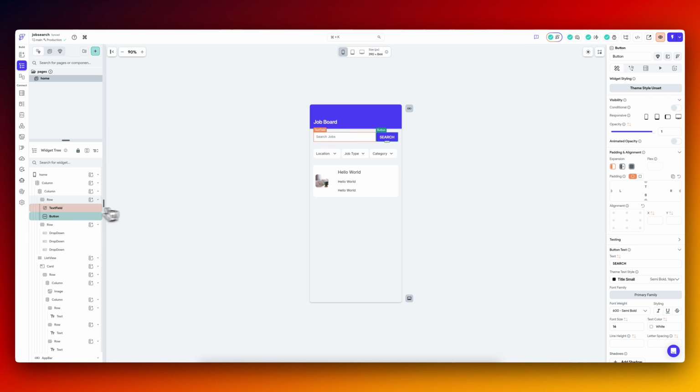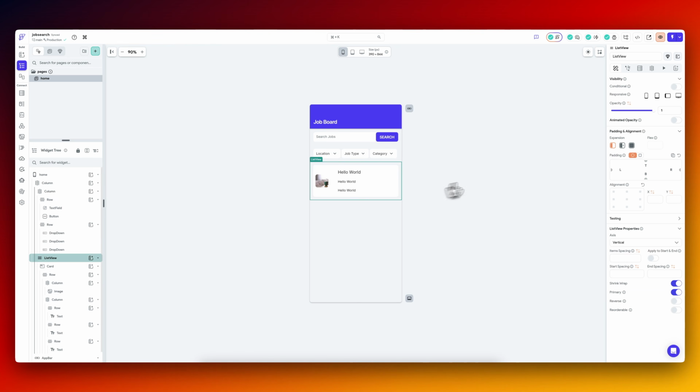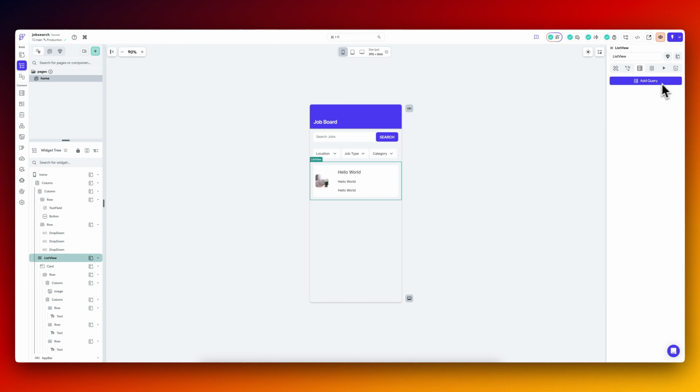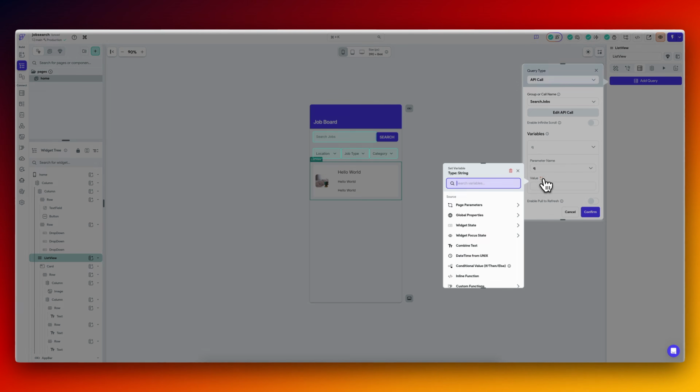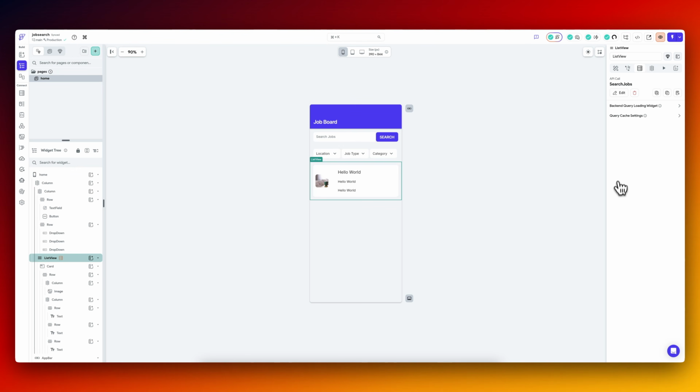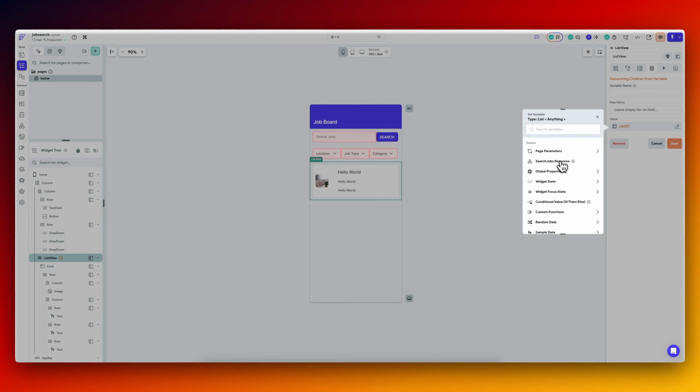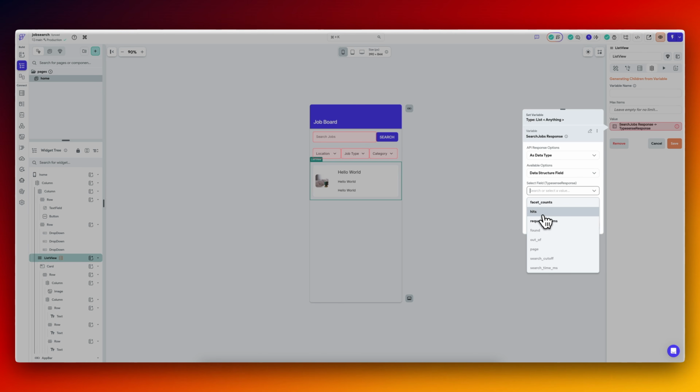Everything looks good. And so now we can actually display it here. So we can come over here and do an API call, search jobs, and we can specify the q is widget state, search jobs right here. We still need to get the other stuff, right? So we can come over here and then we get search jobs. We want it as a data type. And then we know the data type, right? And now what we need to do is get the data. So I'm going to go for hits and that's it.